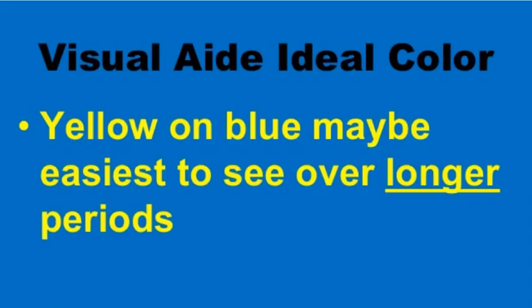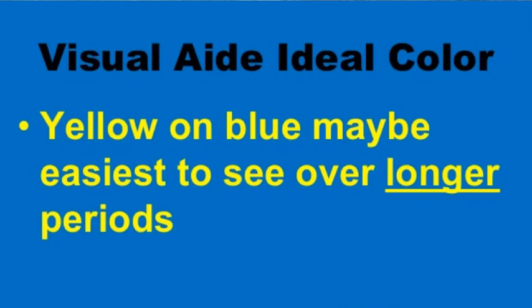This is a unique way to present. A lot of people feel that white is harsh for some people's eyes to look at all the time, especially under fluorescent lights. So if you want to make your presentation easy, especially if you don't have a lot of slides, put a dark background with a lesser harsh color than white. Blue and yellow tends to be the way that people enjoy seeing that. One of the most recommended approaches is to put a blue background like you're seeing here in this slide with a yellow base.